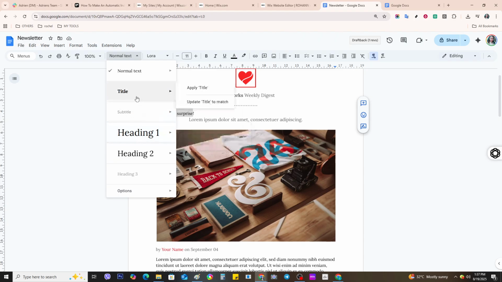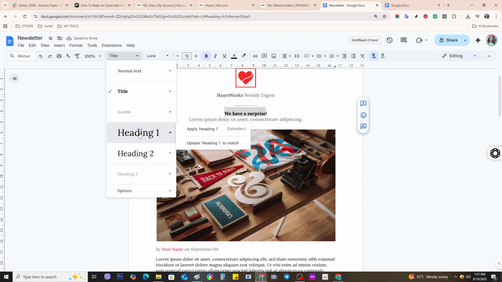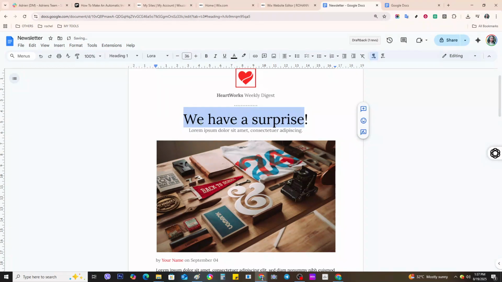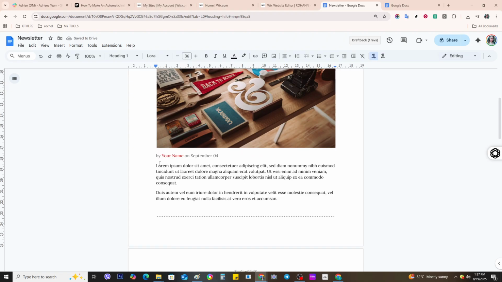Look at the toolbar above your document. You'll notice a drop-down menu that typically displays normal text. Click on this to reveal the heading options available. Choose a heading style that best fits the hierarchy of your document. For instance, heading 1 is usually used for main chapters. Heading 2 might denote subsections, and heading 3 can be applied to sub-subsections. This structured hierarchy will ensure that your index is organized neatly.